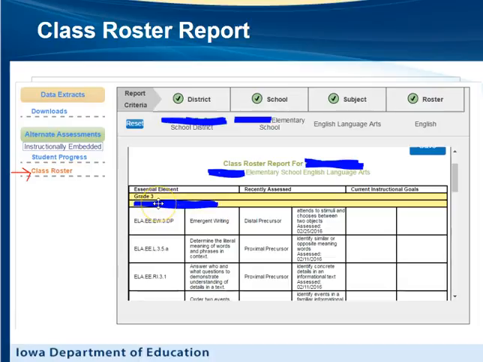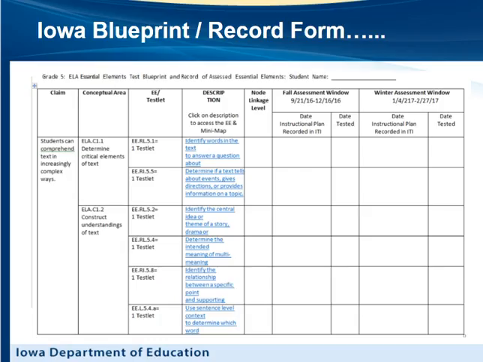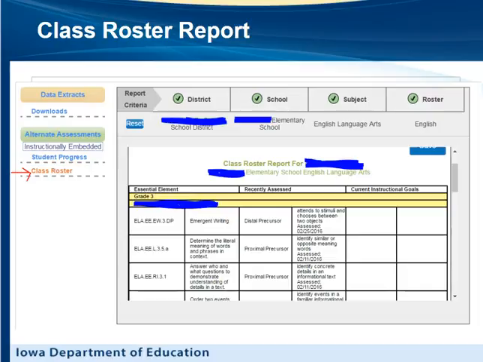So it would show you in a list format, how many third graders do you have, here's the student name, here's what they've done so far, and you can see listing the essential elements, showing the linkage levels, and you can see it says assessed and it has a date there. So again, this is a different way you could look for a record of what's been assessed in the system. You could compare that back to the blueprint for your grade level, and that's going to give you some insights as to where you are in hitting these requirements.